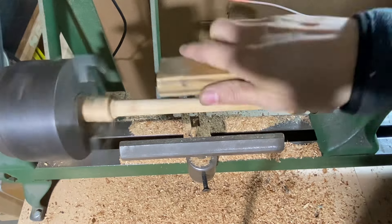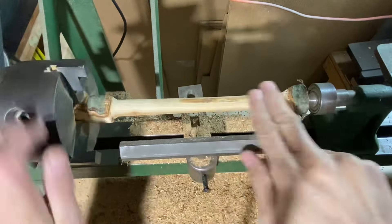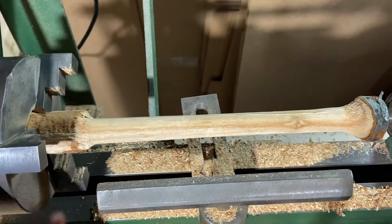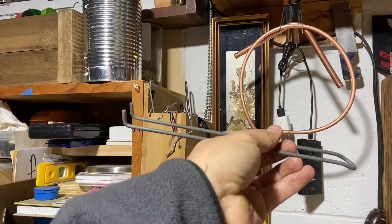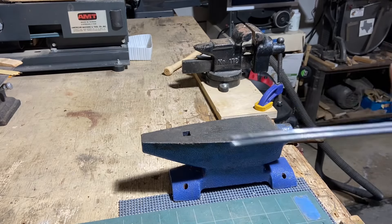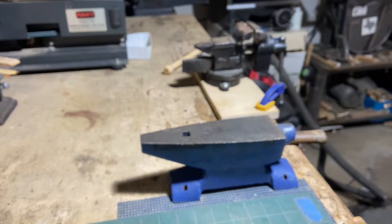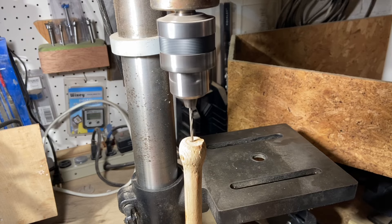Similar to my last video, I just wanted to show some of the problems that I encountered and the things that I did wrong and things I wish I'd done differently. One of them is that the handle is way too long - and granted this is a deep reach tweezer but in my opinion it's just too long. The other thing is that this little shelf bracket is a round bar, and I wish I would have pounded it out square on all sides.